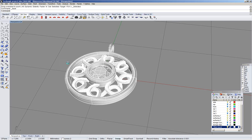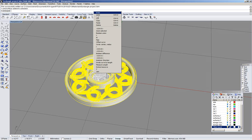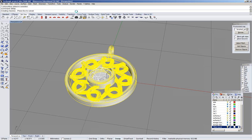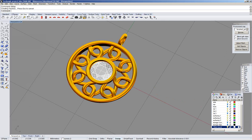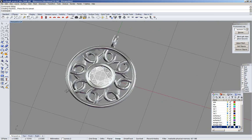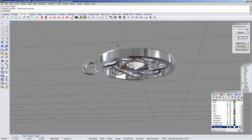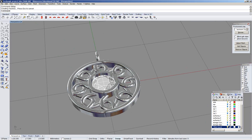Take a look at it in EMAP to evaluate how it looks as a finished piece. It's nice. Look at it in polished silver by going to Sunset Room 2. It's a nice little piece. Okay.